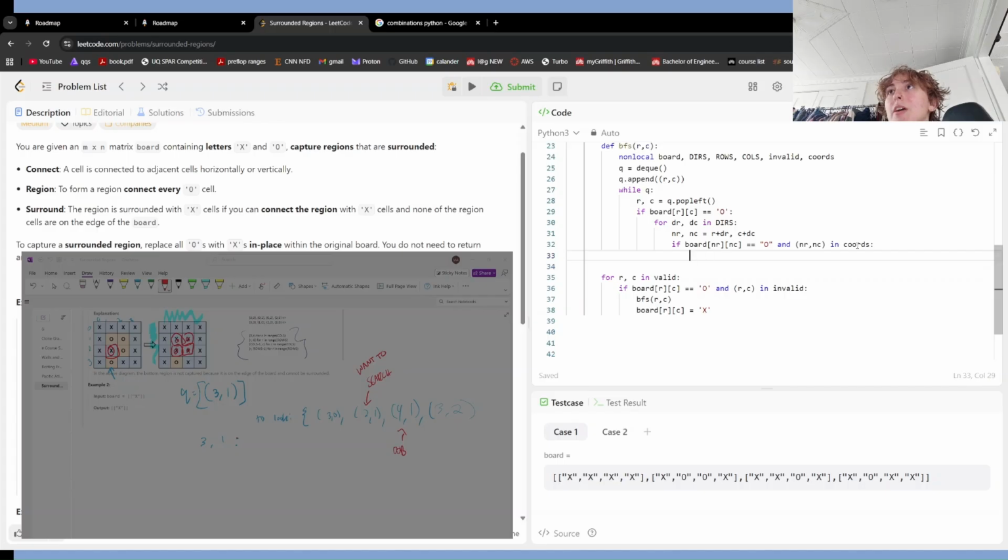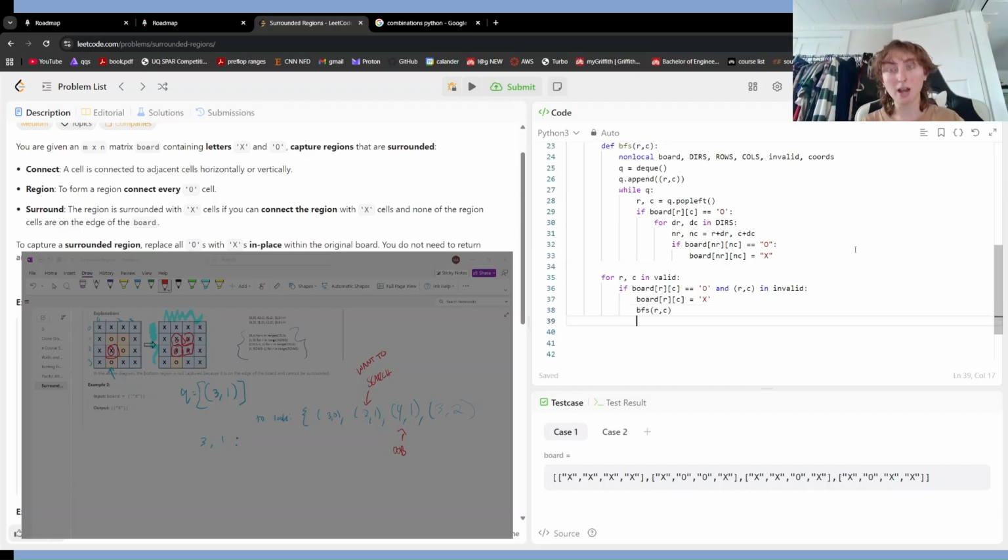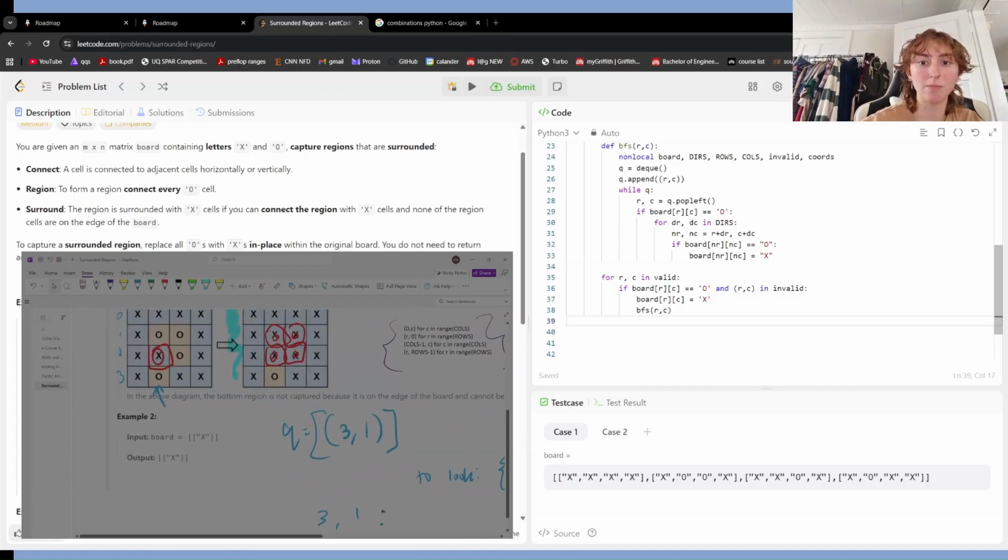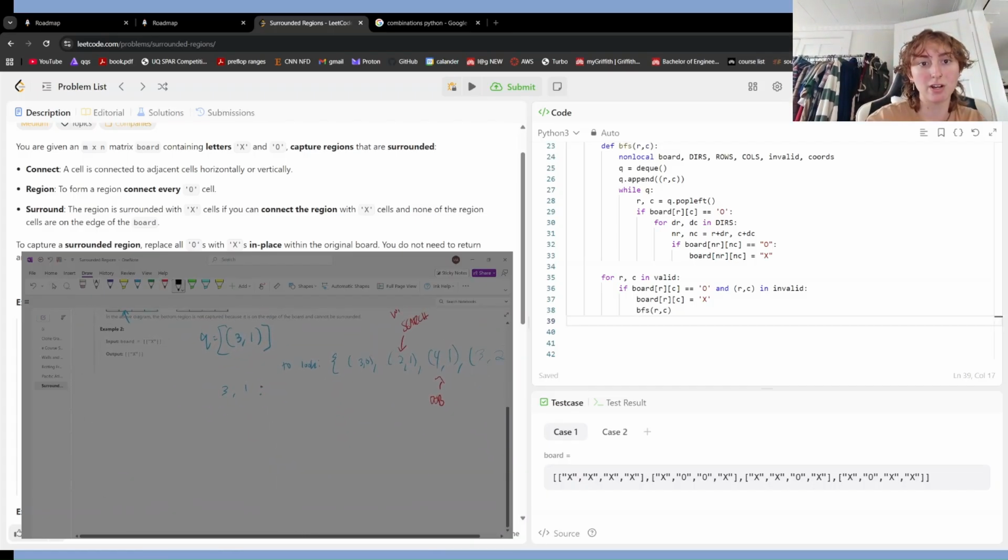Like, we can probably just go, if it's a 0, then we can just make it an X. Because we know that it's going to be attached to something that it shouldn't be. And this will automatically treat it as if it's visited. So then we can just swap these around, so that will be the equivalent of adding this to the visited set, and then running BFS from there. So what that will do is, if I draw this out, I'm going to just redraw it.